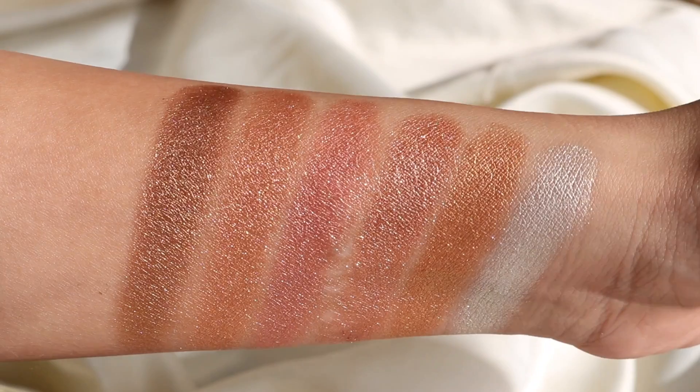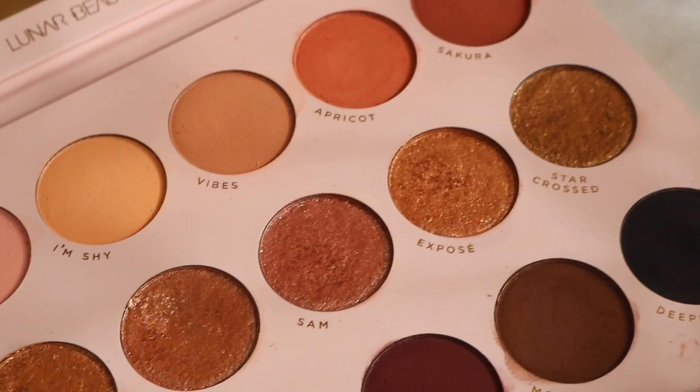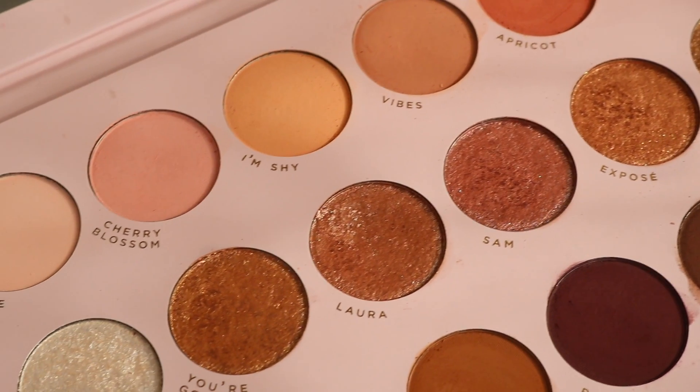I mentioned in that video that I got complimented in person — not on my makeup look specifically, but this girl just came up to me and said 'you look so pretty.' And I was wearing this palette when I got that compliment. For me, I don't get those kind of compliments about me — it's usually about my makeup. So when that happened, it just solidified everything I felt about this palette. It's a palette I feel good in. I love the looks that I get out of it. It is very soft, and although it is a pretty standard neutral everyday palette, there's just a lot you can do with it. I really like the lighter, muted, romantic tones. The shimmers are really pretty as well — they have some good rose gold shades. I guess because of that compliment, it made me love this palette even more.